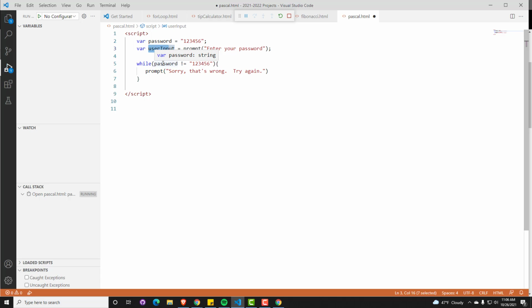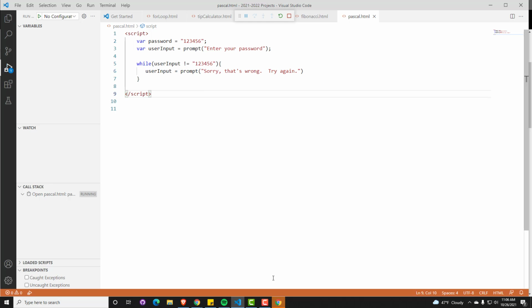And actually, I messed up. And hopefully some of you, as you're watching, are screaming at me saying, "No, that's wrong. Password already equals 1, 2, 3, 4, 5, 6." So that's always going to be the case. This should be checking to see if the userInput does not equal 1, 2, 3, 4, 5, 6. Glad I caught that before I ran it. Okay, so if I don't store their new password in userInput, then it's never going to be updated.